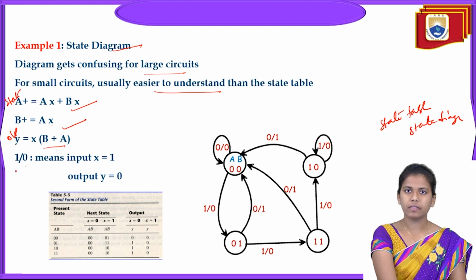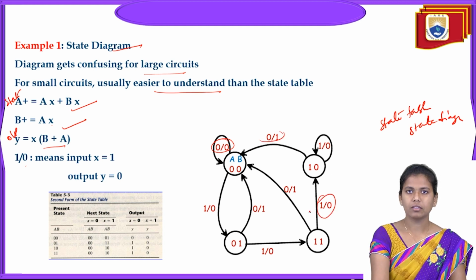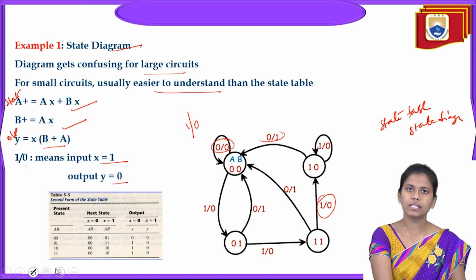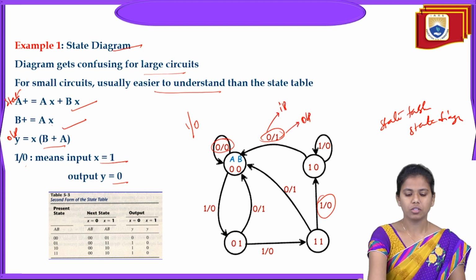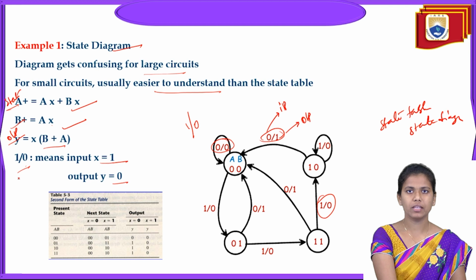And 1/0 is nothing but the labeling. I said that in the state diagram we see the labeling, that is, we are labeling the input as well as the output. So here 1/0 means 1 is the input and 0 is the output. As I said, in this example, 0 is the input and 1 is the output. This is how we represent the states and the outputs, and also the labeling of the input as well as the output.